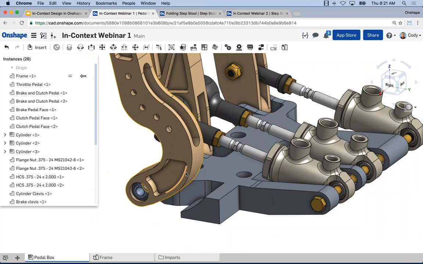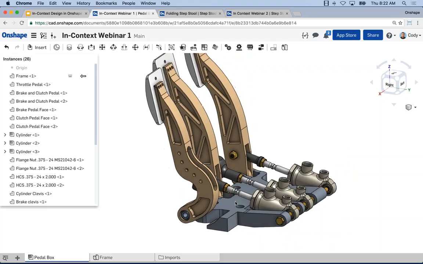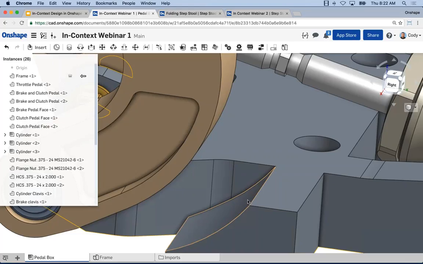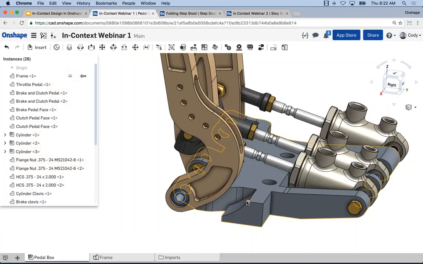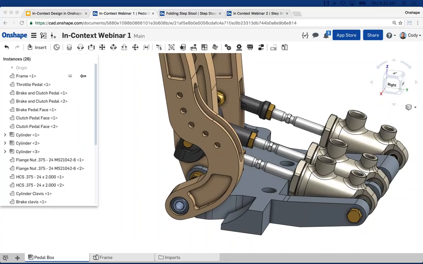That's not my intent. So the idea behind Onshape's contextual relationships is they don't change until you decide to change them. That means you'll never have a scenario where you open it up and everything's just red and broken. It will remain in that state until you decide to update the context. So I can move this any way I want. I can move any piece tied to anything that I want, and it doesn't dynamically update that geometry. Now, of course, you will have scenarios where you need to update the geometry, and that's where we get into updating the context.